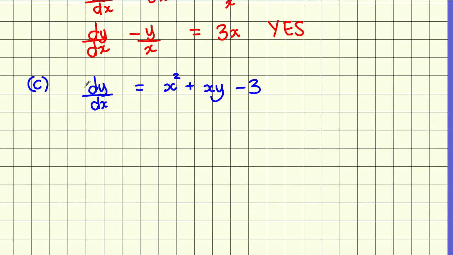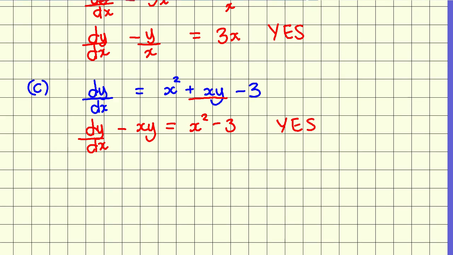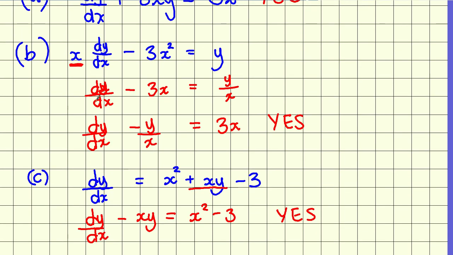Not in the correct form, because yes, you've got your dy by dx term here, but then you need your y term here. So I am just going to take away all of this to bring it over to the left hand side here. Take away xy, then everything else can just stay on the right hand side. It doesn't matter if there's 2, 3, whatever terms. Like that, now it's in the correct form for us to solve. Okay, so I've not even begun solving it yet, we're just rearranging these. So that's the form that you need in order to solve the first order differential equation.